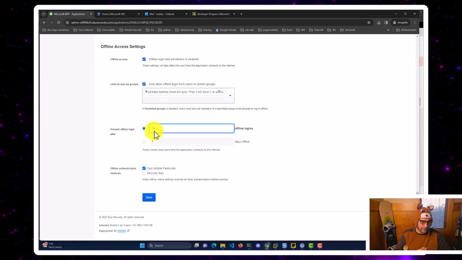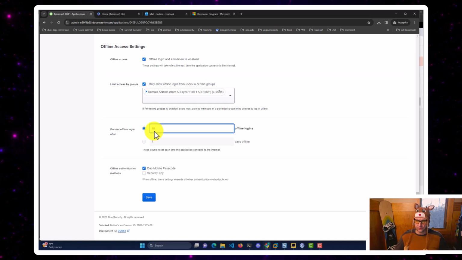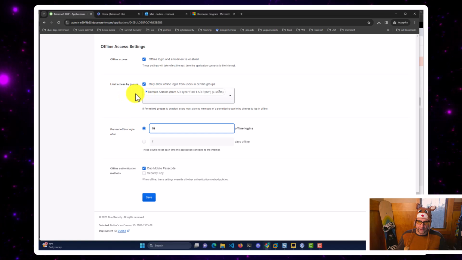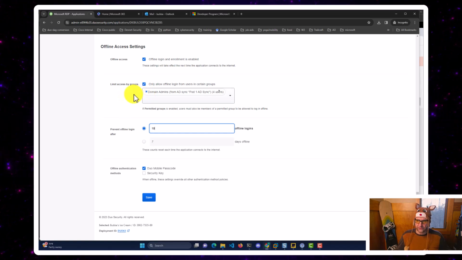So we're not going to make it so that, oh yeah, I'll just kick them off the network and then start trying to brute force my way into this machine or something. So this is just a control to prevent this from potentially being abused, right? And this just allows us to say, okay, we're only going to allow offline access to domain admins, right? Which kind of makes sense, right?